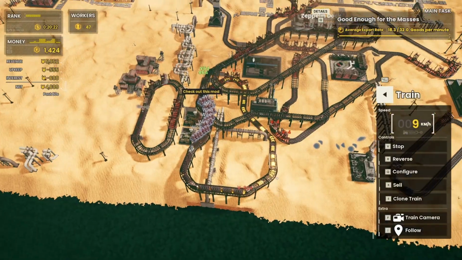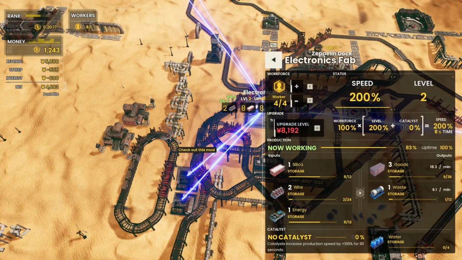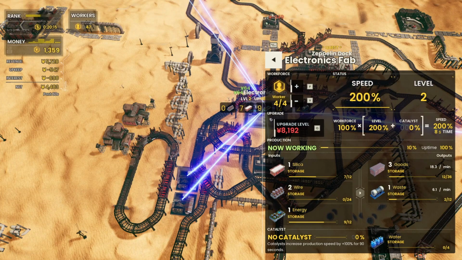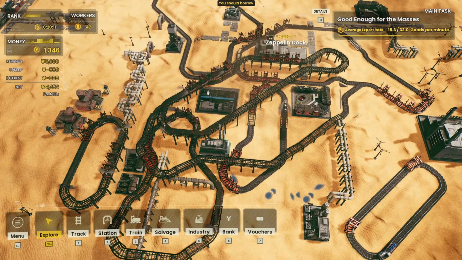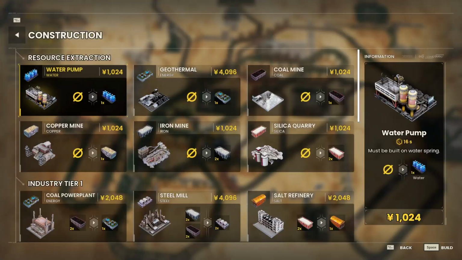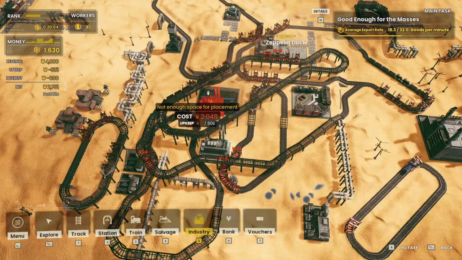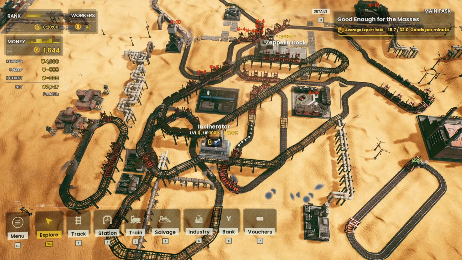And one of those. Perfect. Of course, wire is the thing we are running out of the fastest. Waste is doing okay. This guy's full. That's not good. Can we make another incinerator? Oh, let's just upgrade this guy when we get enough money.